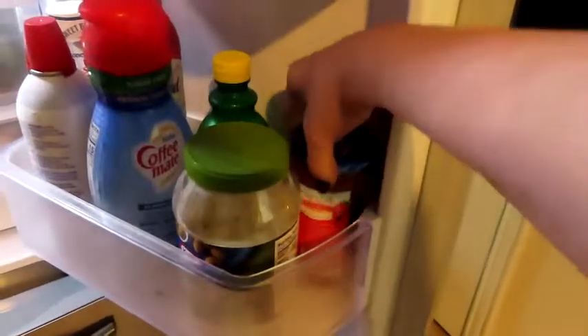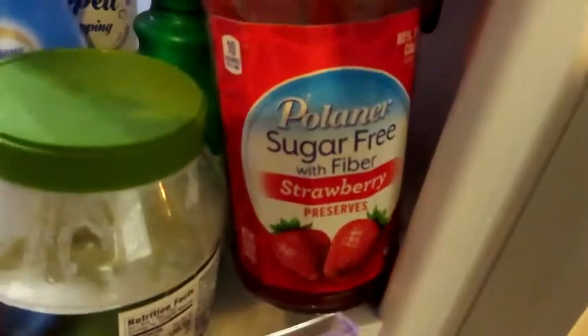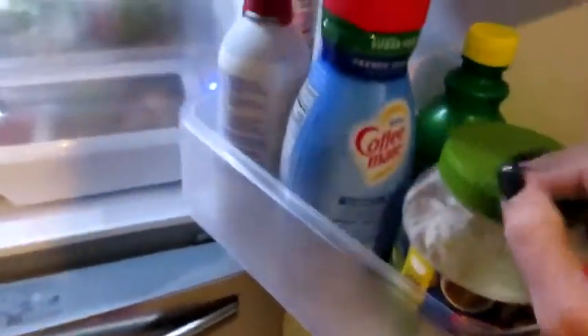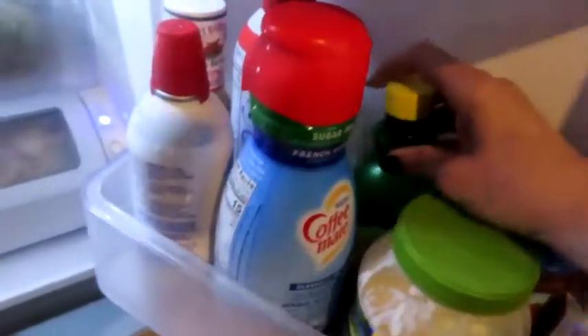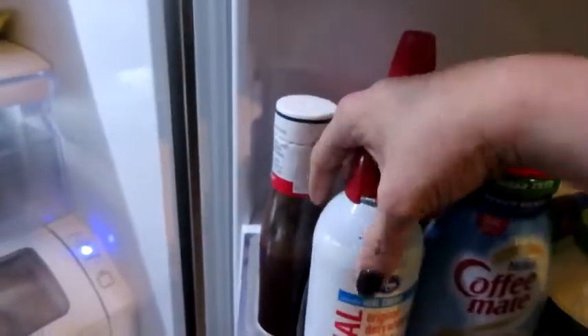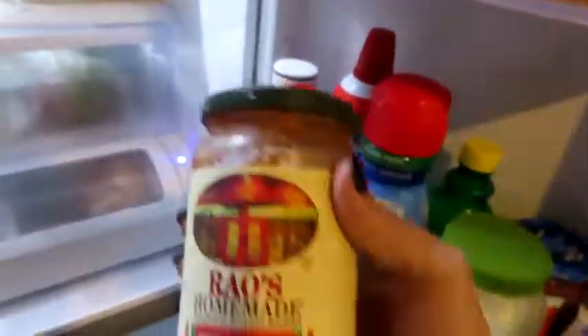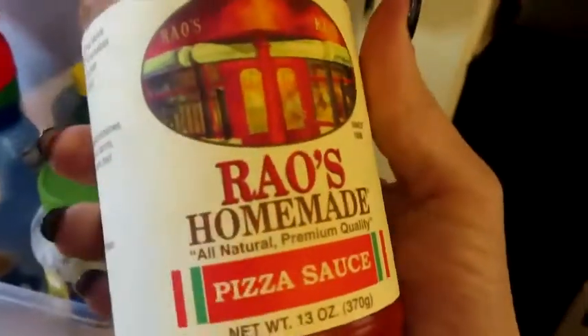We have our sugar-free keto-friendly strawberry preserves. I have some avocado oil mayo — it does have some soybean oil in there, but we're making the best. Some lemon juice. We have sugar-free creamer — note to self, we need that. This is the regular whipping cream, but we have the sugar-free version of that right here. Here's a Powerade Zero. Here's the pizza sauce that I use to make my little pizzas on my lavash roll-ups or with fathead dough, whichever I'm feeling that day. This is some low-carb pizza sauce — this is the lowest carb I've found, it is two net carbs.